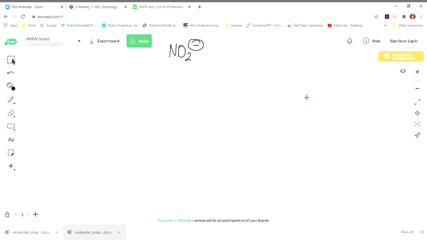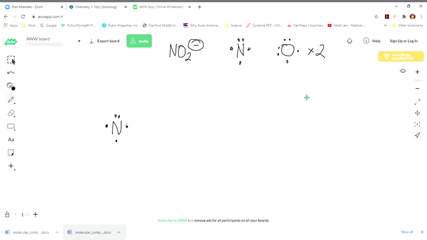Okay. So let me show you on nitrite right here. Remember that it's made up of nitrogen, and the nitrogen has 5 valence electrons, and 2 oxygens, and the oxygens come with 6 valence electrons, and we're going to have that twice. So in order to put these together, let's go ahead. I'm going to put the nitrogen in the middle. I've got nitrogen with its electrons right here.